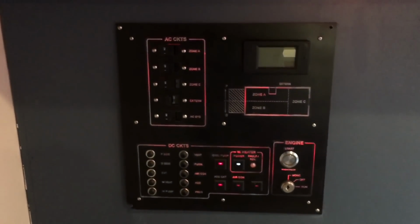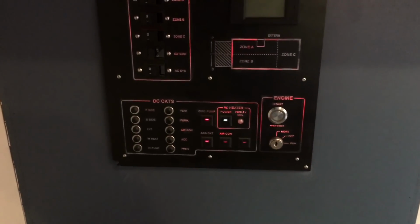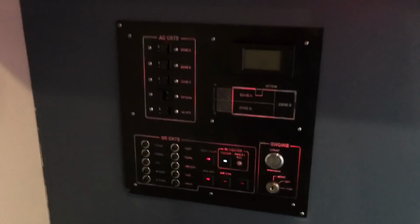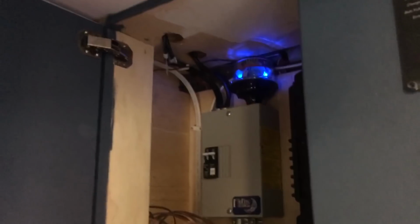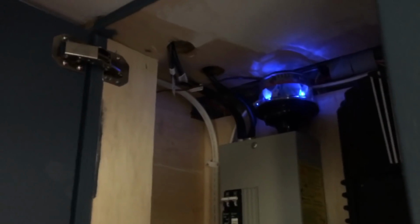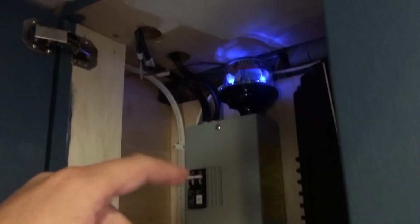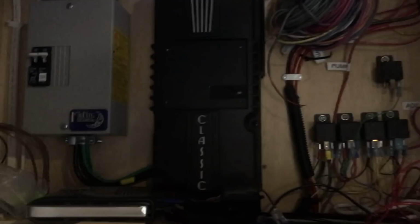So this is all of the circuits in the truck, as well as some controls for the water heater and the water pump and some other things. And above this is the solar. So in here I've got the power tracker, and this is where the solar comes in. There's 1200 watts of solar on the roof that comes in here, and they're in 2 parallel strings. So both those come in. I've got them breakered here and a surge protector in case we get struck by lightning. Hopefully it'll save some of this stuff.